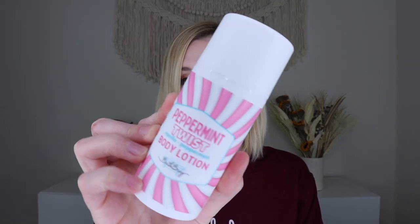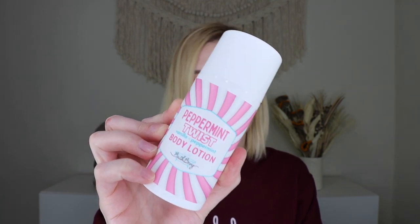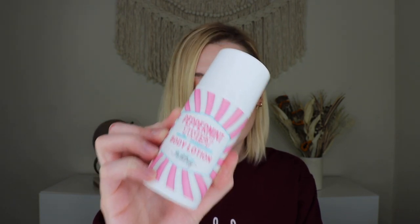The very first thing I'm pulling out is the Peppermint Twist Body Lotion. It says: keep dry skin at bay anywhere with your super cute peppermint twist body lotion. This scent has a tempting blend of cool, refreshing mint, white sugar, and just a hint of rich vanilla. Her lotions have these great pumps. I love her lotions — I have one by my bed right now, the Pumpkin Apple Streusel. You get the vanilla and the peppermint and it is so yummy. I love this and I can't wait to use it.